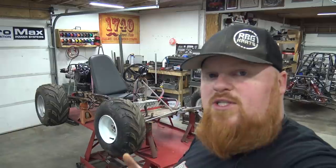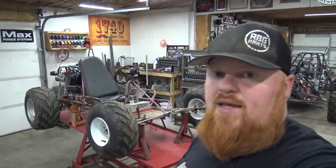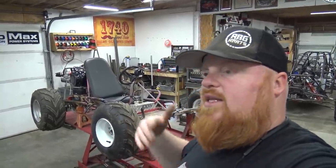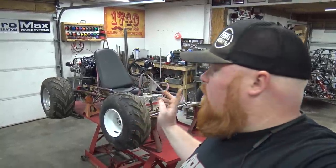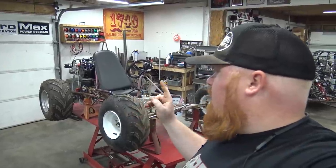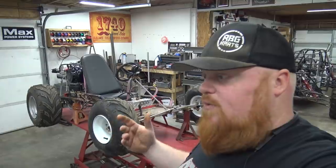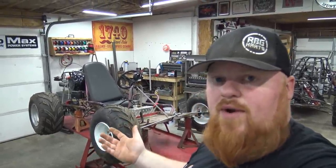So basically we can only show you footage of the new engine that we've built in a field or something, and that's no fun. It was okay for the videos we've done it in, but we can't continue to do that or it's going to get boring. So today we're going to be stripping this cart down. We're going to take the axle off, the wheels and tires and the engine and the battery and gas tank intact. We're basically going to leave it as a chassis ready for paint, and if you were to buy an axle and stuff, you'd be ready to go.